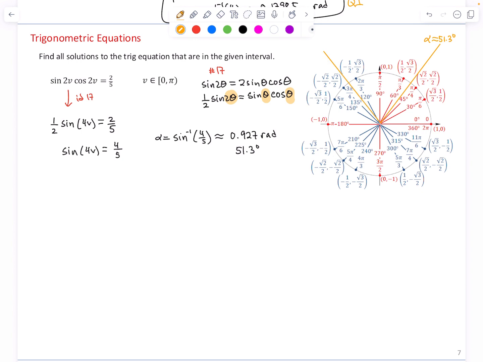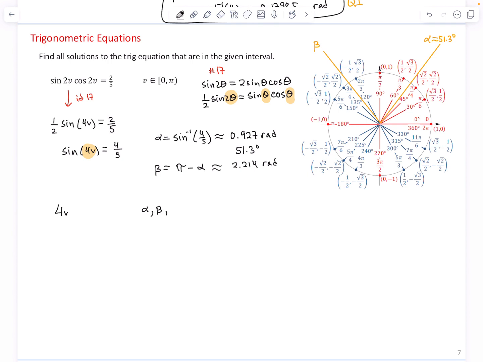Now by symmetry, the second quadrant angle at which the sine is 4/5, we'll call this one beta, can be found by starting at pi and rotating clockwise alpha. So this beta can be found by doing pi and then remove alpha, which is about 2.214 radians. So my argument needs to be 4v, and I'm going to write down several angles for v at which the sine will be 4/5, keeping in mind that I'm only interested in the end in positive angles v. So I'm not going to explore any negatives in this case, but alpha is one such angle, and then the next one up would be beta.